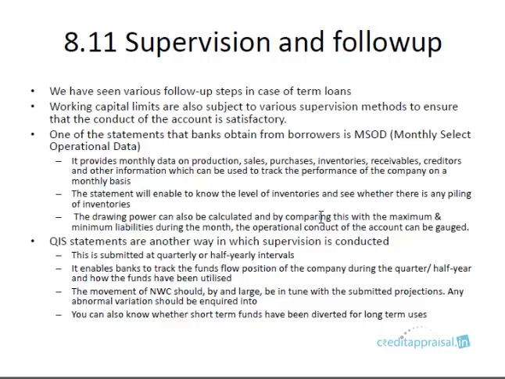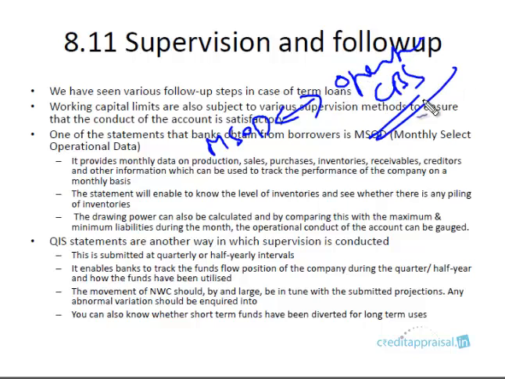When reviewing MSOD statements, you should always correlate the statement the company gives with the operational performance. And this you'll get in the CBS from your computer. From the operations of the company, you just check how the operations are, is the account being operated regularly? What are the credits that are coming to the company? What is the minimum outstanding, maximum outstanding, your credit submissions, all this stuff. So there should be correlation between these two.